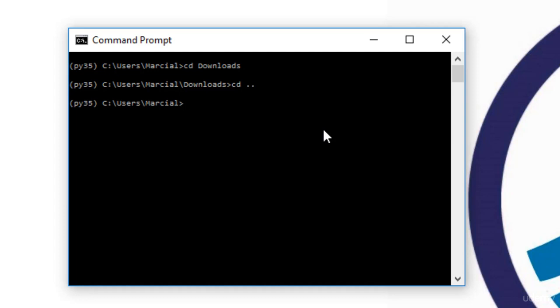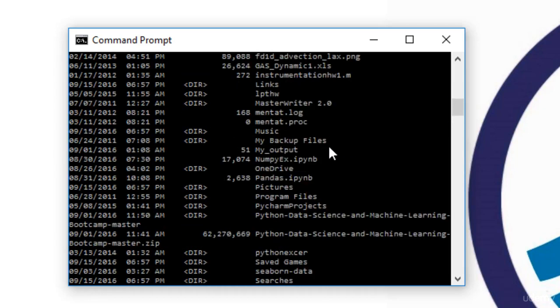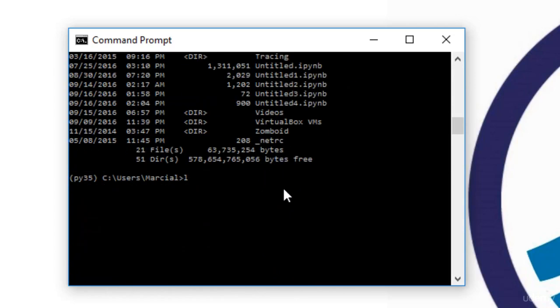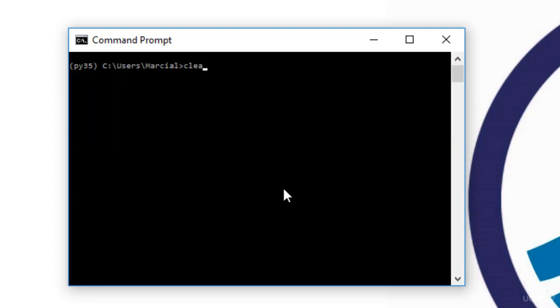You can just look up basic command prompt lines. They're a little different depending on whether you're using Mac OS or Windows. For instance, if you want to see all directory folders in your current directory, in Windows, that's dir, short for directory, and this basically shows you all the files here in your current directory. If you are on Mac, you can type in ls for list. Then to clear everything you have here, if you're on Windows, you can just type in cls. If you're on a Mac, you can type in the word clear. Let me go ahead and start the Jupyter Notebook.